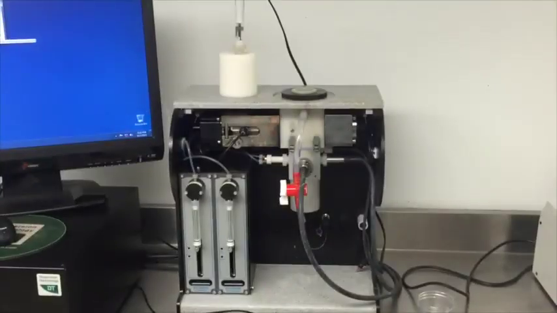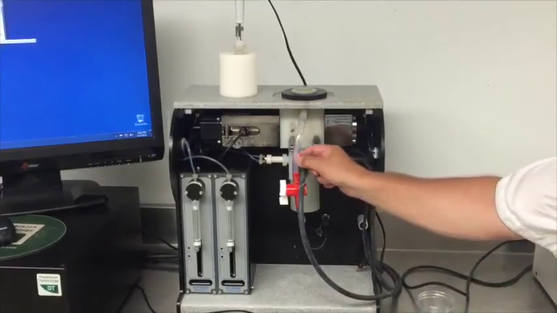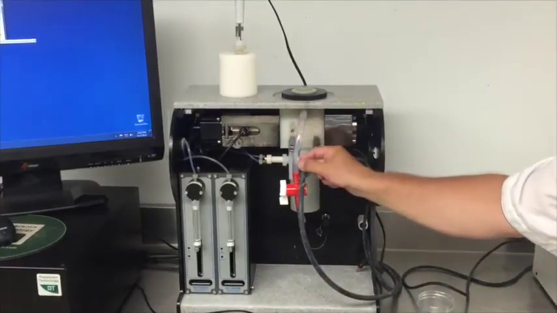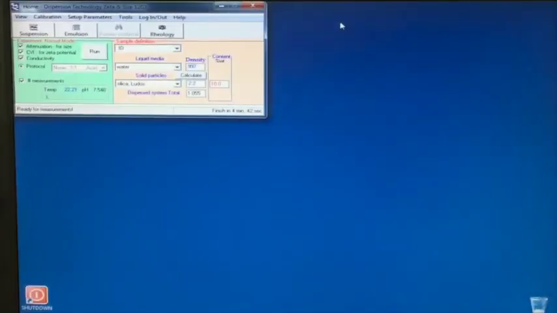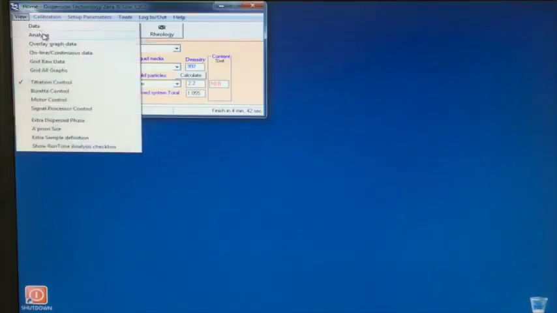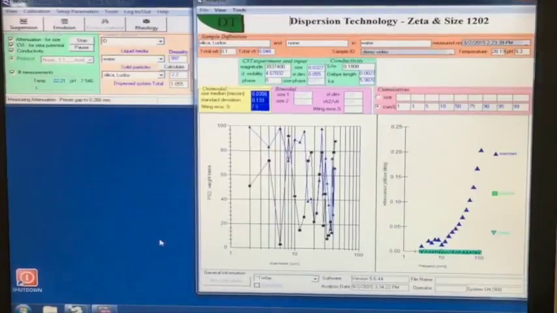It not only provides vortex mixing, but also recirculates sample from the bottom of the chamber back up to the top via this tube. This helps prevent settling if large particles are present. Now I click on the Run button and the experiment starts. Measurement of particle size usually takes around 5 minutes. Zeta potential, on the other hand, takes less than 1 minute. After a measurement is finished, the software displays the analysis form, which calculates all parameters and reports results of the last measurement.